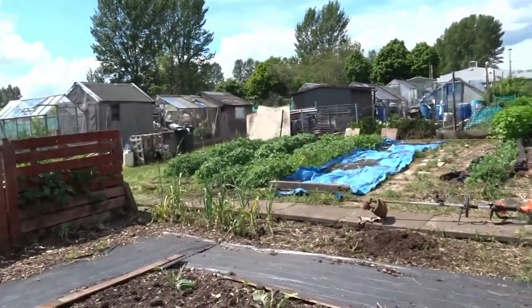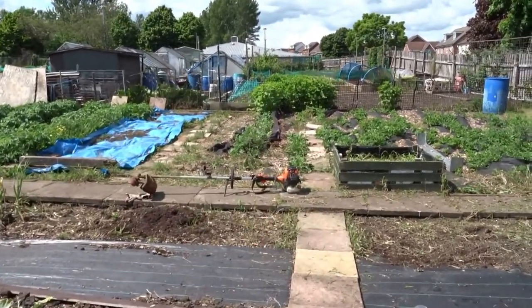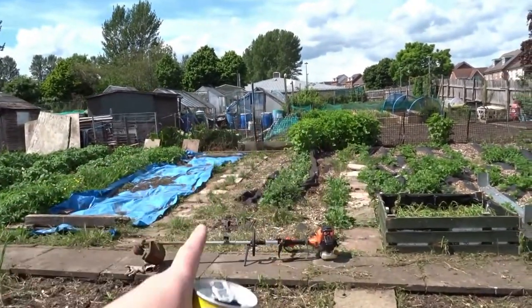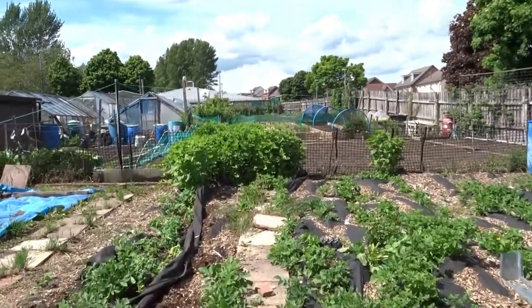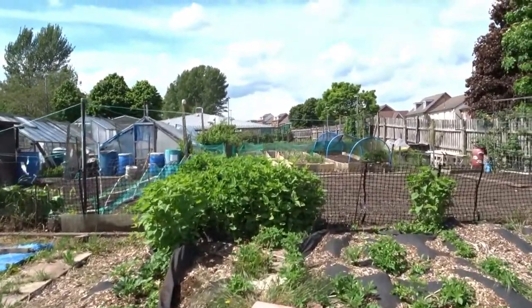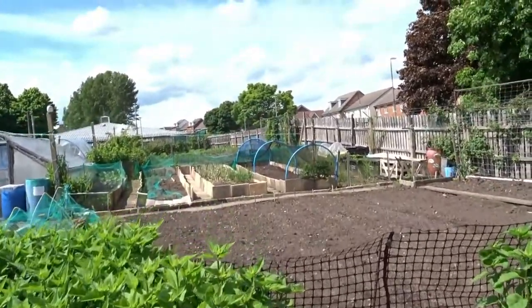But yeah, we've got quite a bit in at the minute. I've got it at the back there. You can see the Jerusalem artichokes. So that is Davy and Lawrence's plot at the back there, the immaculate one. I don't know why I bother looking, it's just always flipping tidy and nice. Makes us feel really depressed. Look at my mess. Right, so that's theirs.